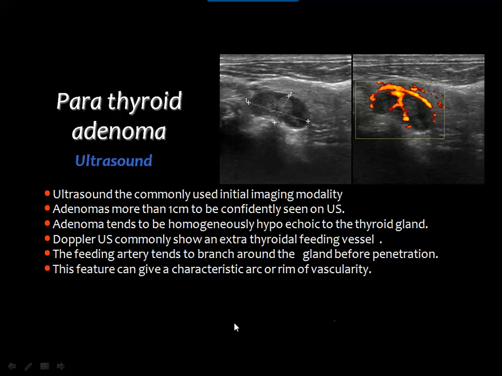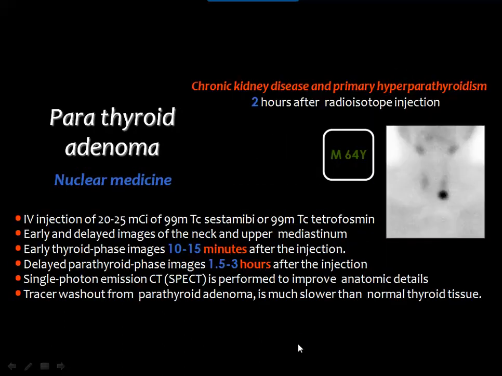But the smaller size is of course difficult to detect. The usual appearance is an oval-shaped structure that is relatively hypoechoic compared to the adjacent thyroid tissue, and if you have the Doppler scan, you see peripheral hypervascularity around the adenoma. One of the commonly used techniques for detection of parathyroid adenoma, and to locate if it is ectopic or not, is nuclear medicine using the technetium-99m sestamibi scan for the thyroid and the parathyroid glands as well.